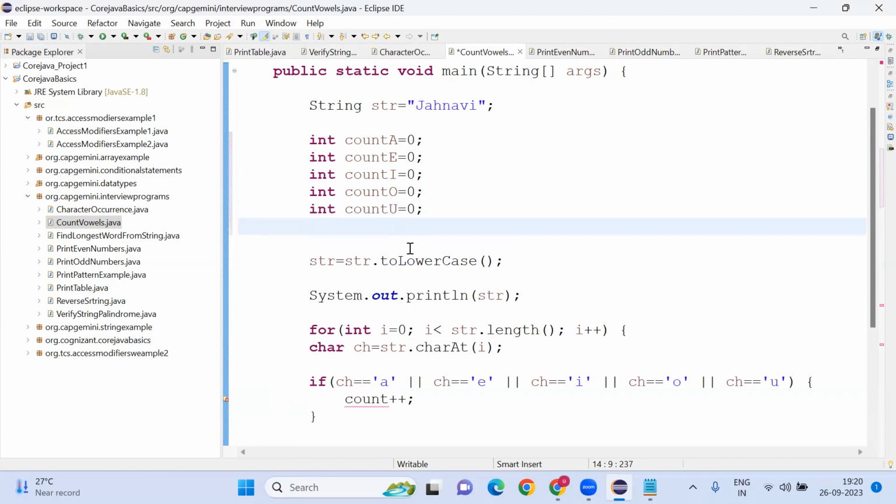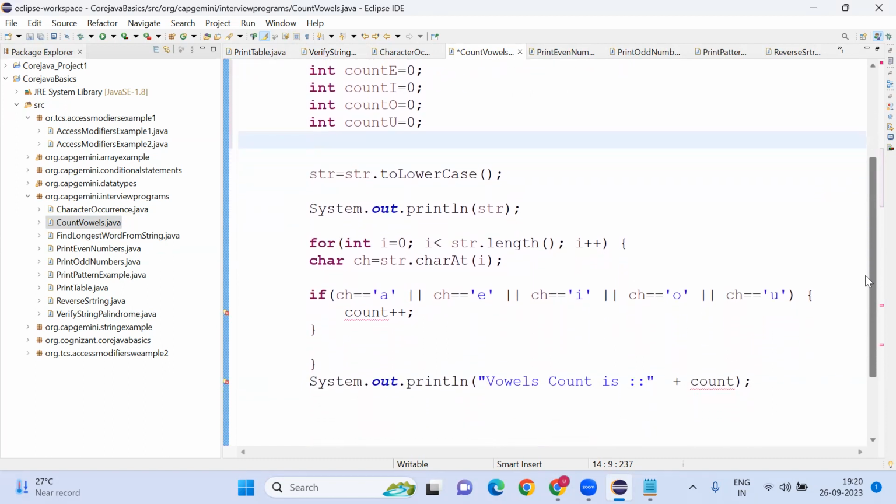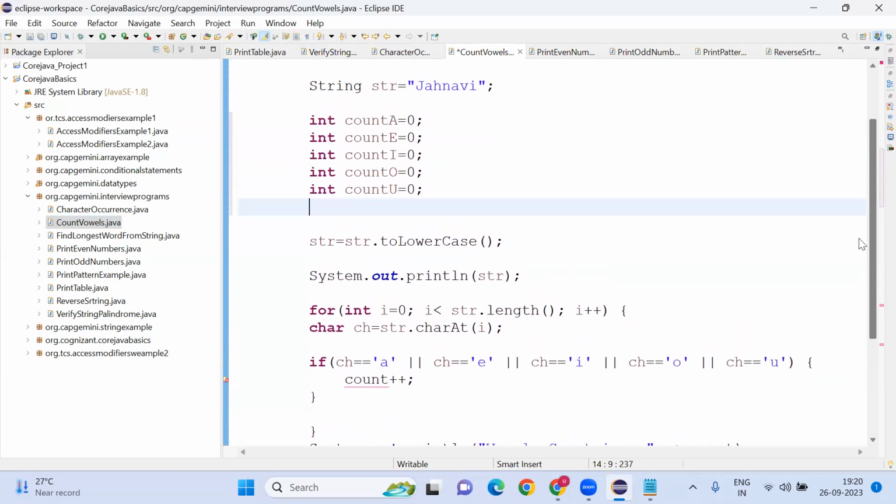Like this. Then for this, it will take more time to check each and every character by using a for loop. Better, we can use a switch case as well. Inside this for loop, we can go with another switch case so that it will be easy for you to count. I will tell you in advanced concepts. I don't want to make this complex.